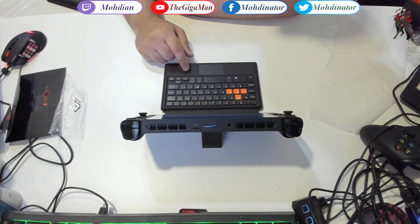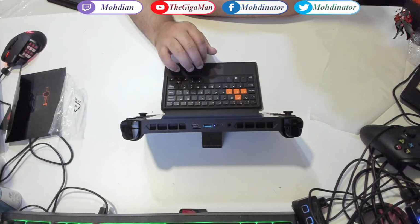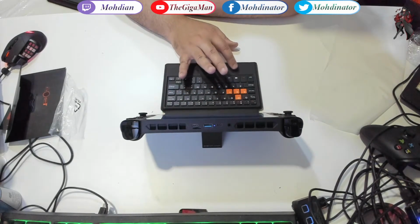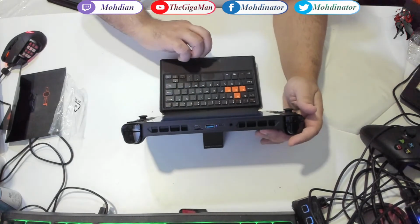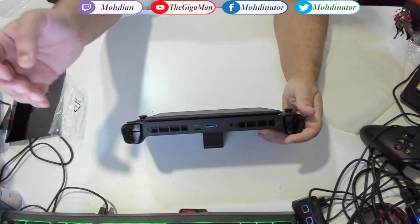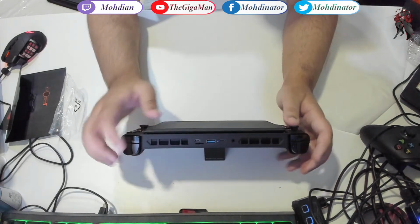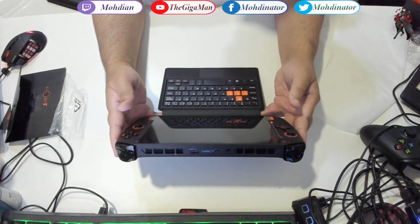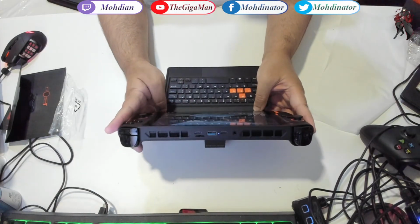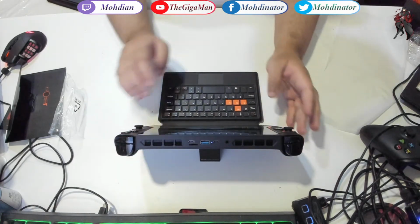You get the keyboard that I paid for as an add-on, right? I added a little extra money for it. I would say it's not a bad choice, I guess. It folds up exactly on the device, see? So it's not too bad, right? It's decent for the amount of money I paid for it as an extra. It wasn't that expensive, to be honest. Yeah? And then, okay, there we go.